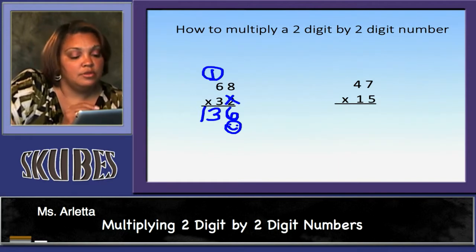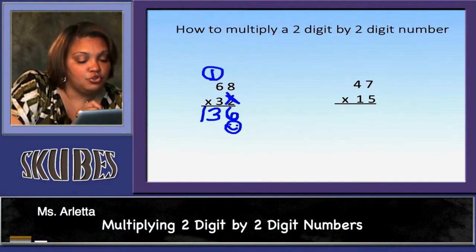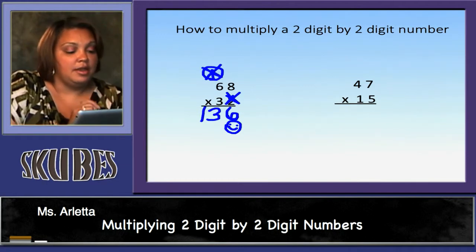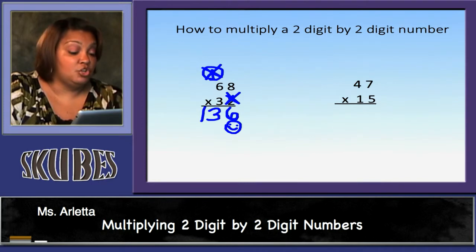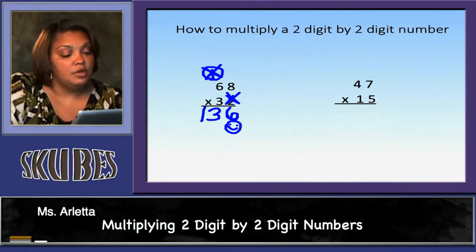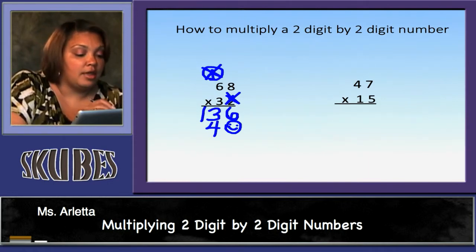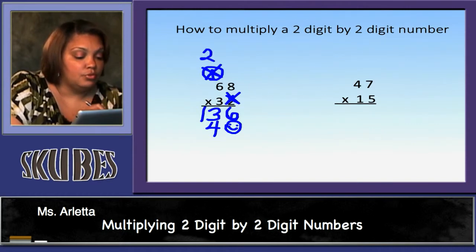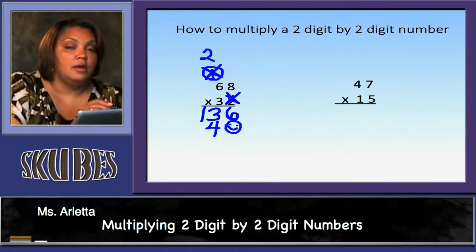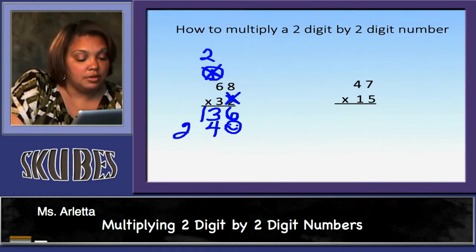Clean up the house. When you're cleaning up the house, you cross out your 2 here, but you cross out any other work you've done. Now, all you can visually see is the tens place of that number 32. So this time, we're going to multiply 3 times 8 and then 3 times 6. 3 times 8 is 24. Write your 4 and carry your 2. 3 times 6 is 18, plus that 2 makes 20.